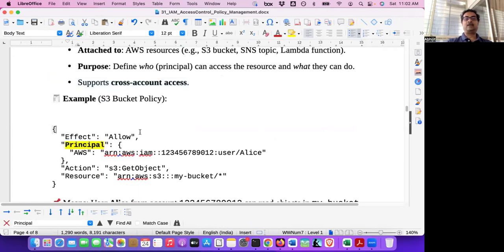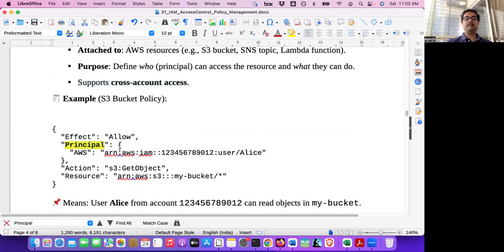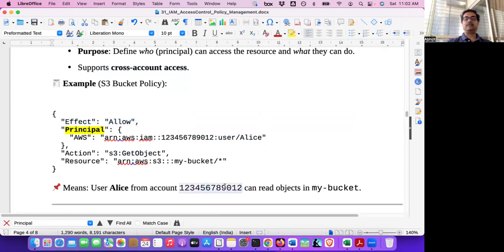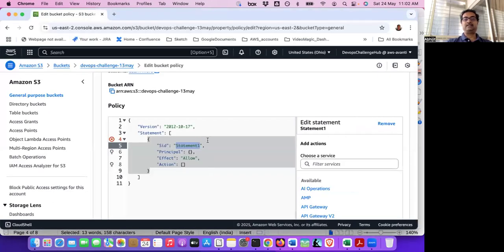For example, here we allow in Principal the user Alice from the other account to be able to do S3 GetObject on my bucket objects. Alice from this account, whatever 123 account, can read objects from my bucket. So this is the policy I'm setting in the bucket policy. This policy I can copy and paste it here.